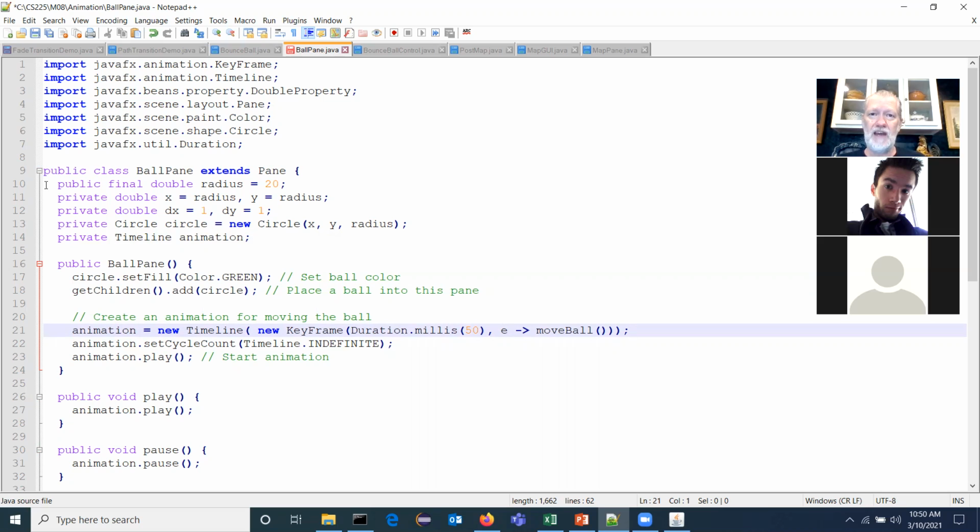You could probably make that a little faster, right, for smoother work. And then they tie an action to the timeline. So e, move ball. In other words, for every frame, run this method called move ball. And how long do you do it for? Forever. Oh, okay, that's all you need, and then play. It's pretty straightforward. That's really all you need for an animation.